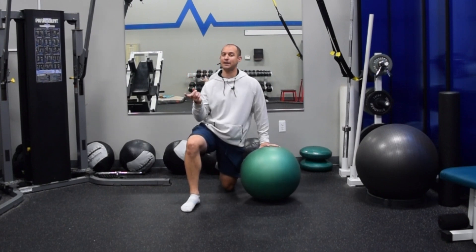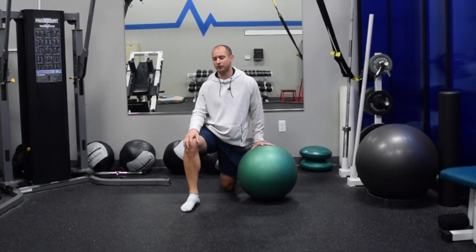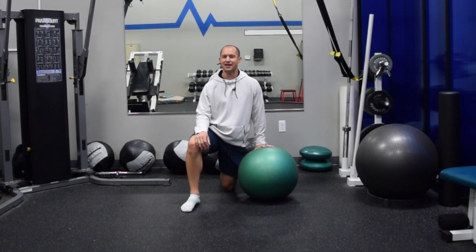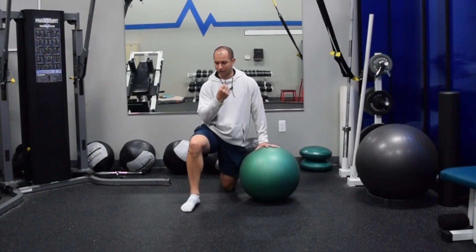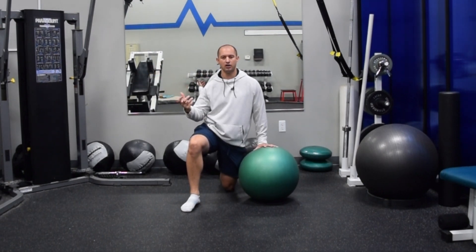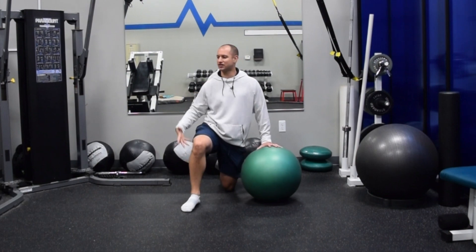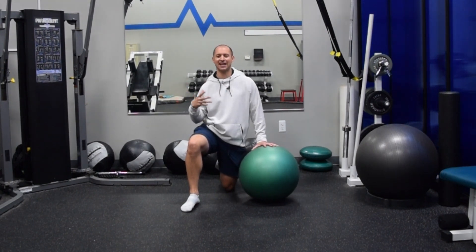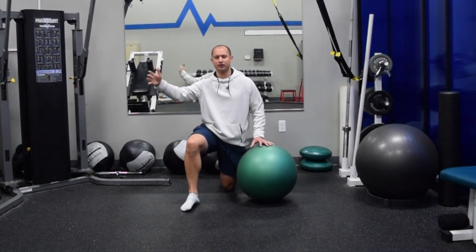I just saw this with someone last week in a new evaluation — no weakness whatsoever in the hamstrings from side to side, but she always felt hamstring tightness. Looking at her glutes, she was unable to fully engage, to extend, to push off using that glute. So the hamstring, which should be a secondary hip extensor, was working a lot harder. We want to make sure we're not just working things in isolation — those are good at certain points of training and rehab, but we need to tie things together in a way that properly carries over to running.